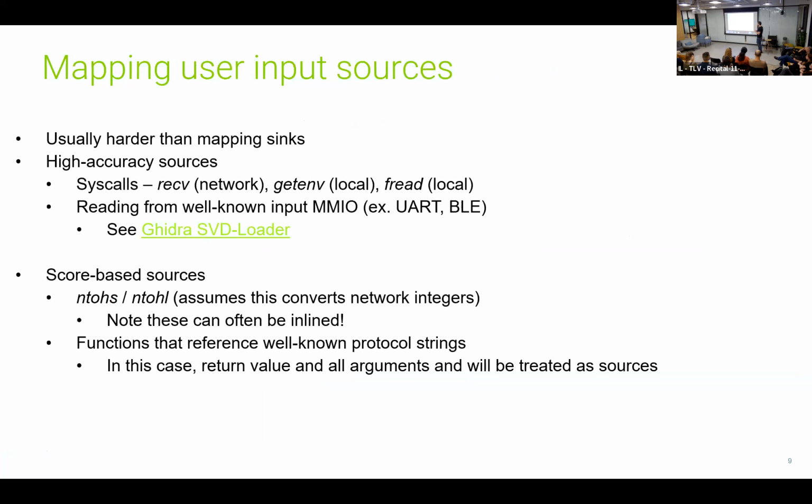Now this is kind of the hardest part, and I'm going to talk about some solutions here. It's not exhaustive, obviously, but some solutions that did work for us in real life. This is quite a hard problem. Even in source code, it's very hard to understand where external input is coming from. By external input, I mean input from the network or even reading from a file, reading from an environment variable, anything that an attacker can actually influence in order to get his payload into the dangerous function.